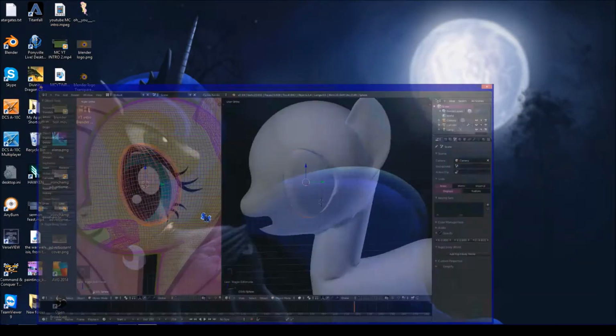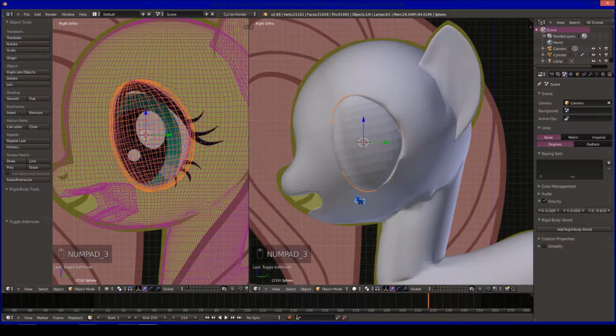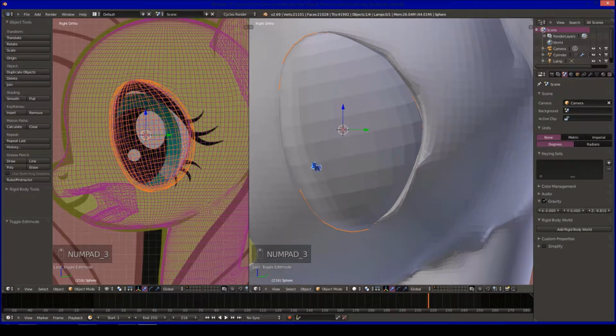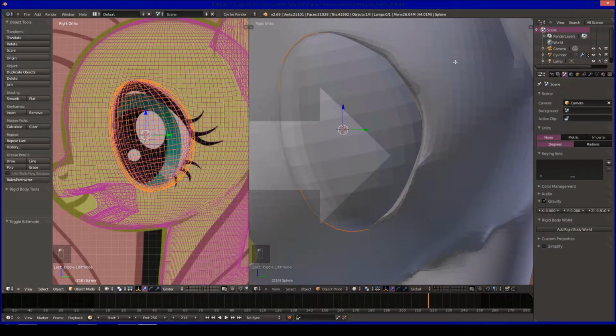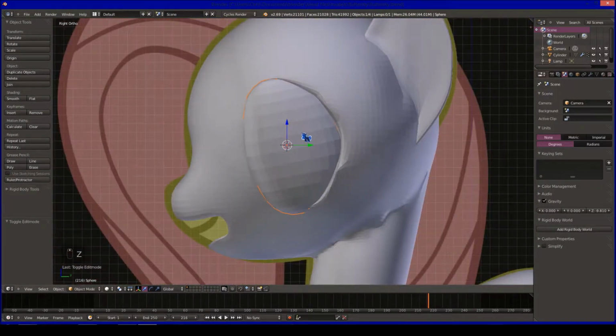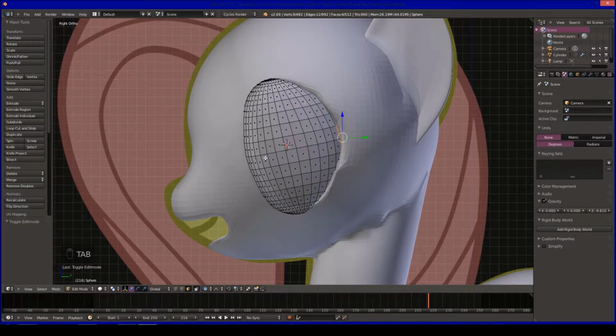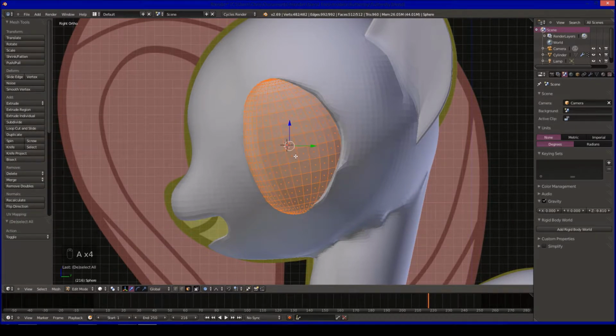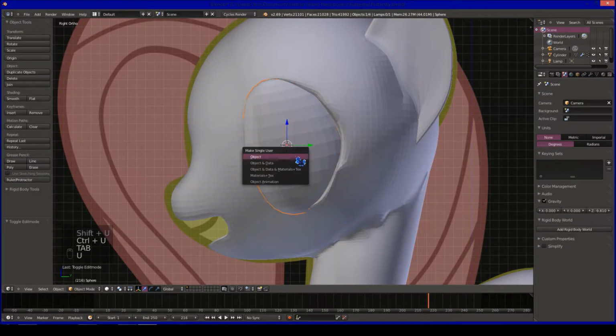Alright. Back to Blender. Now we're going to do a fairly nifty function of Blender: we're going to map an image to the mesh. We're going to do the eye, go into Tab, make sure everything's selected, and we're going to... what is it?